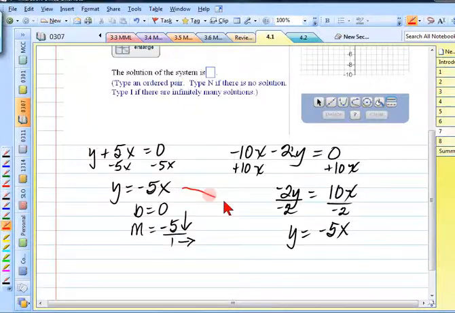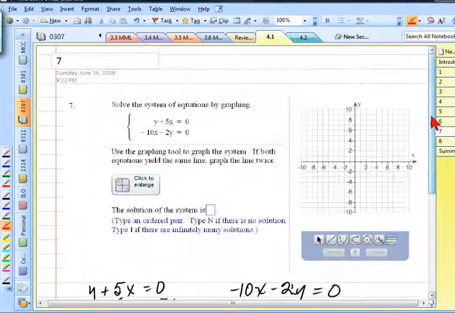Look at these two. They are exactly the same. Now, they disguised this one so that it didn't really look like the first one, but when I got it in the y equals format, I see that it's the same. So if I graph the first line, don't I already have the graph of the second line? All right. So they're parallel and they're not. Okay, now let's be careful. Are they parallel? Not really. Because to be parallel, you have to be two distinct lines.